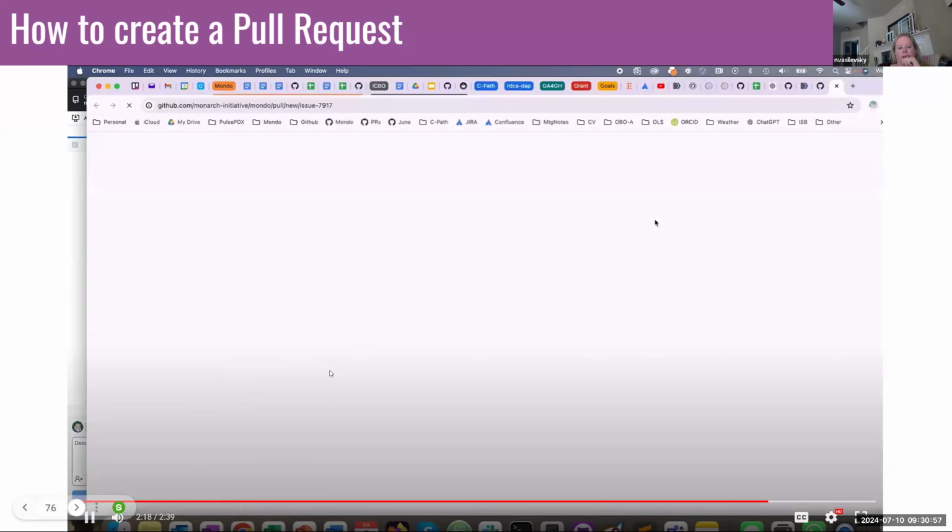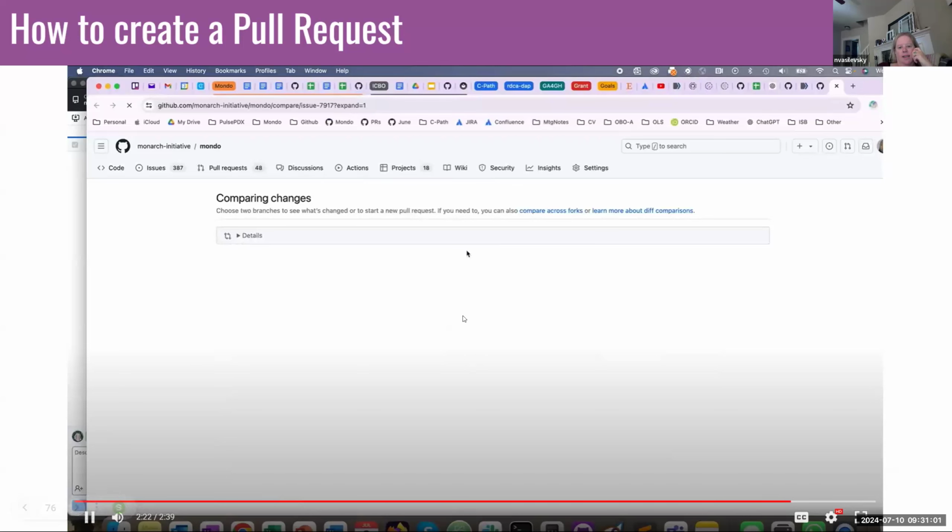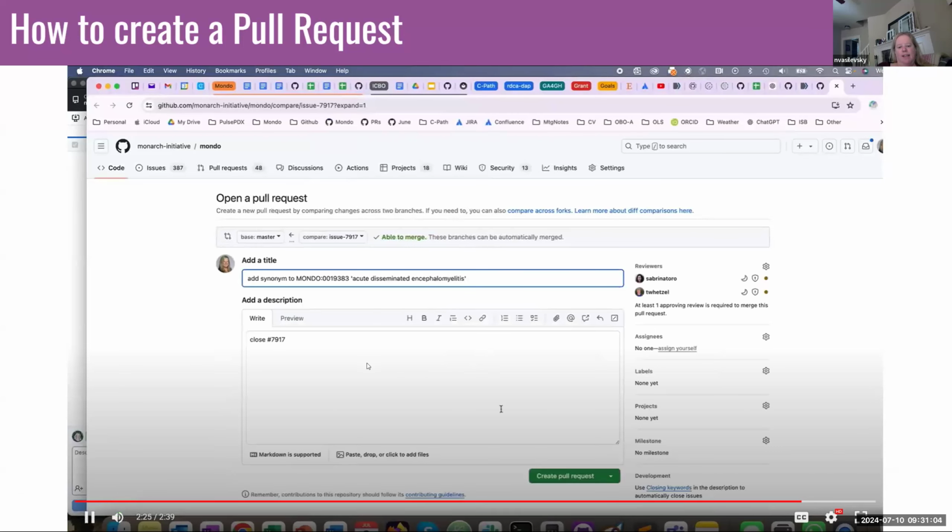Or once I commit the changes on GitHub, you go back to the GitHub page. And then here is another place where, if I didn't do it in the commit message, you can go back and edit here in the description. You want to make sure it says "close" and then add the ticket number. I think I always do them on separate lines. Maybe you could do them comma separated, but you want to make sure that the markdown formatting works correctly.